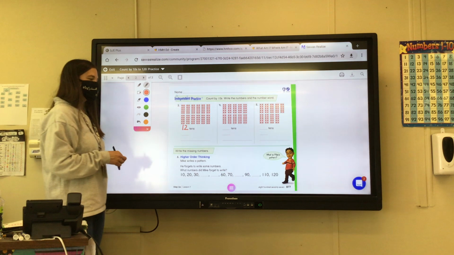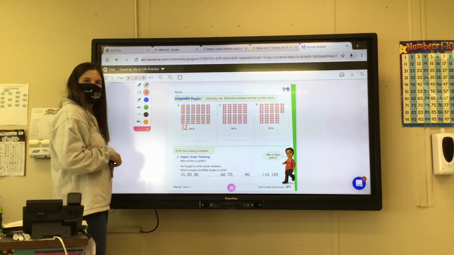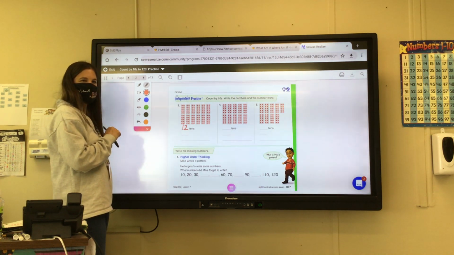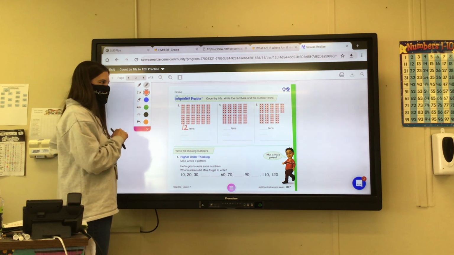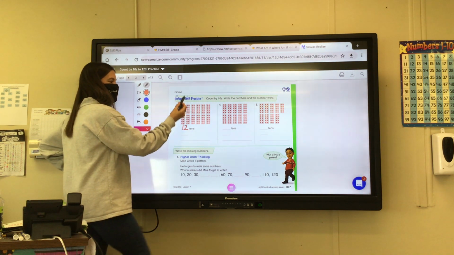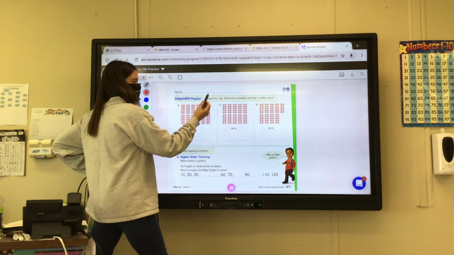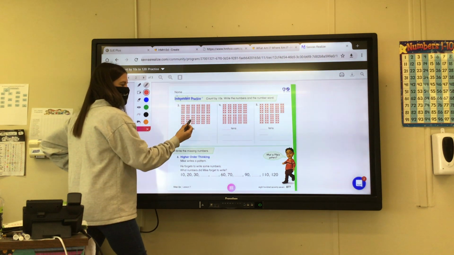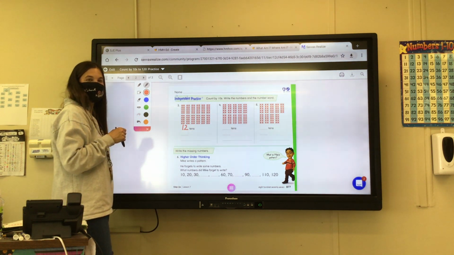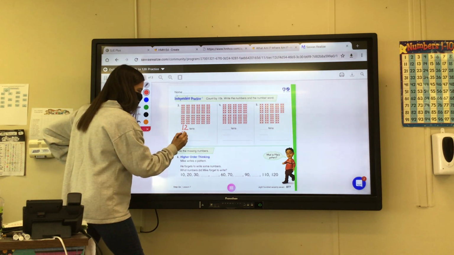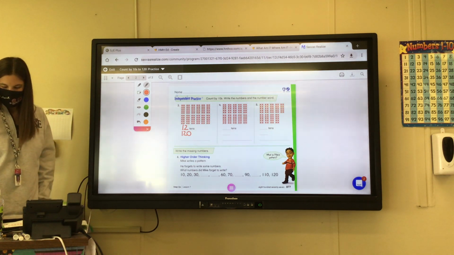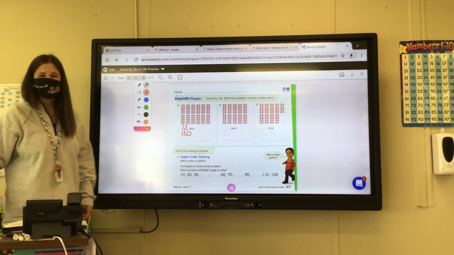How many counters do we have then? 100. If we have 12 10s, when we count the counters inside, when we count by 10s, how many do we have? We have 10, 20, 30, 40, 50, 60, 70, 80, 90, 100, 110, 120. So look at that, it's 12 with that 0, 120. Are you ready to write 120?